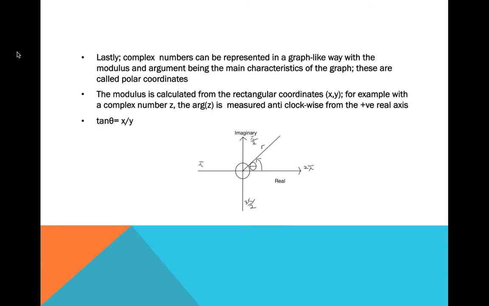Lastly, complex numbers can be represented on a graph called an Argand diagram that shows its argument and modulus, that is the breakdown of the polar form of the complex number. Very important though, the argument has to be measured from the real axis in an anti-clockwise direction.